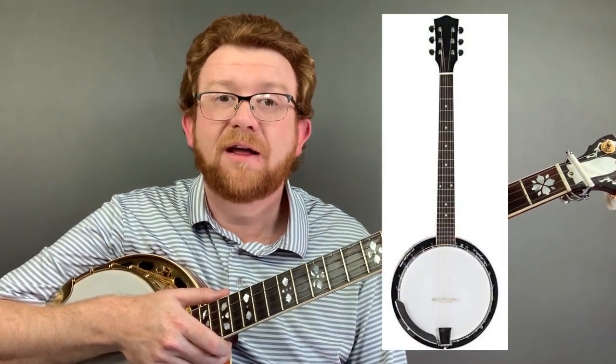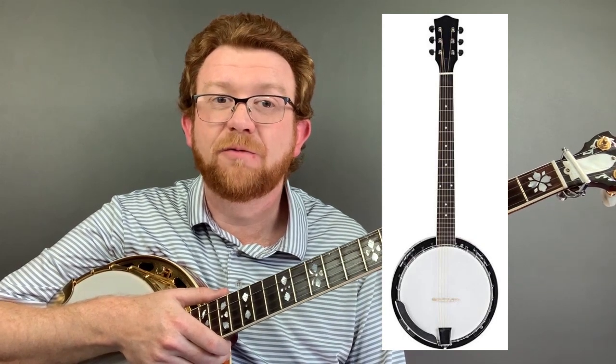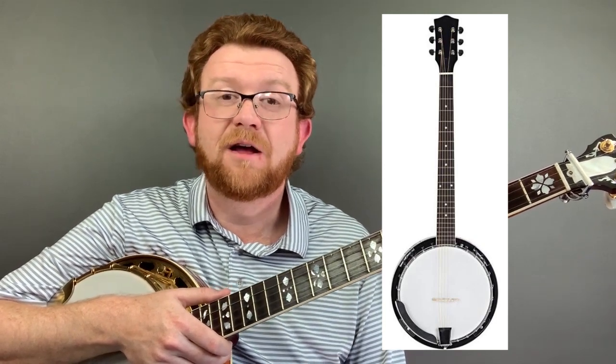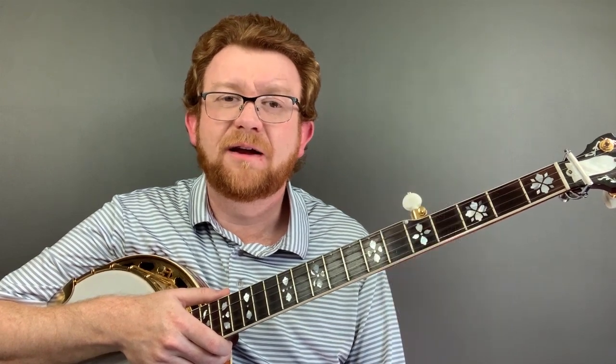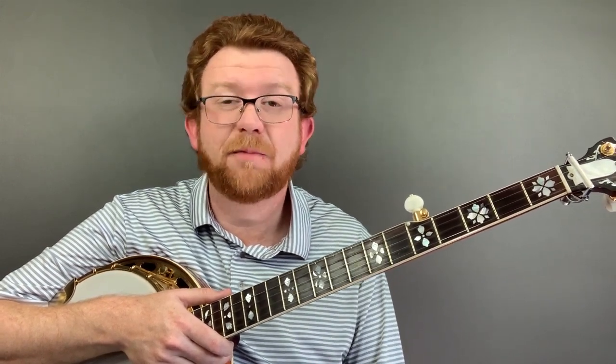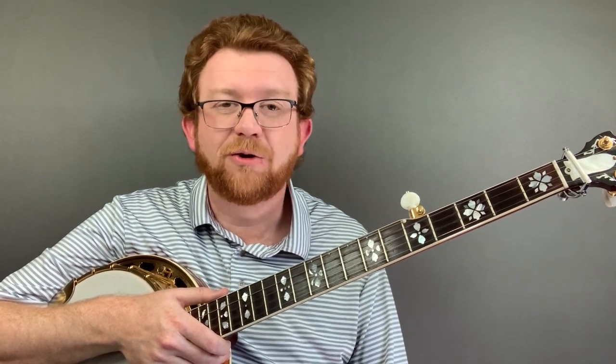Also, if you have a banjo with 6 strings on it, these lessons will not help you either. That is considered a gitjo or a banjotar even. It's meant to be played like a guitar, and these lessons will not be a big help. But if you have a 5-string, you're on the right track.